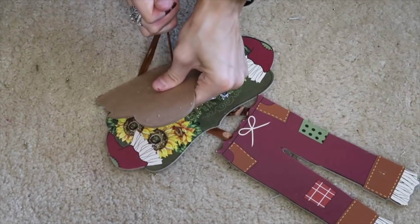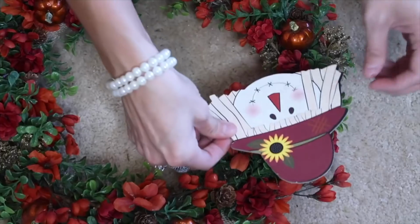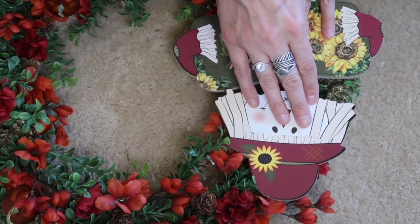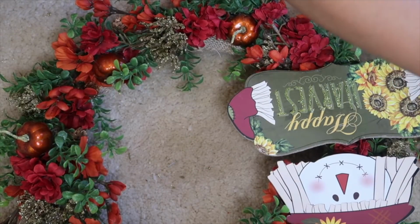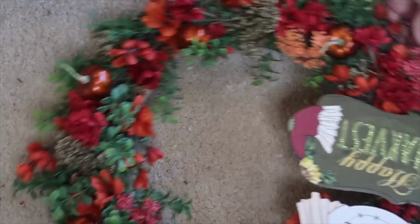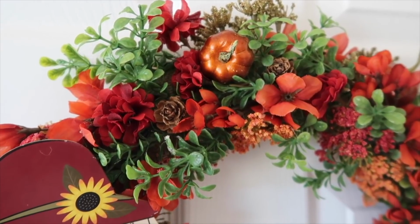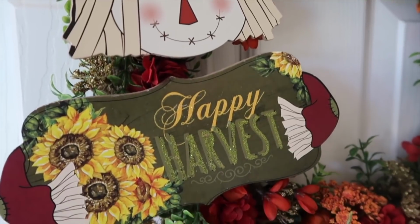And I'm using this Scarecrow sign from Dollar Tree. I know they have these this year. I'm not sure if it's the same color, but like I said, I went with the same color scheme so that the Scarecrow would match. I ripped the legs off because they just were not working in my favor and they weren't really necessary, so I just used the head and then the arms that held the cute little sunflower sign. And that's it. It says Happy Harvest, and that was it for this one. Super easy.